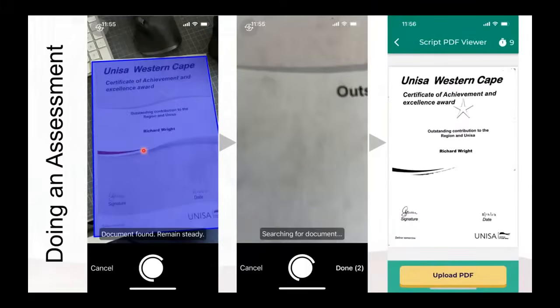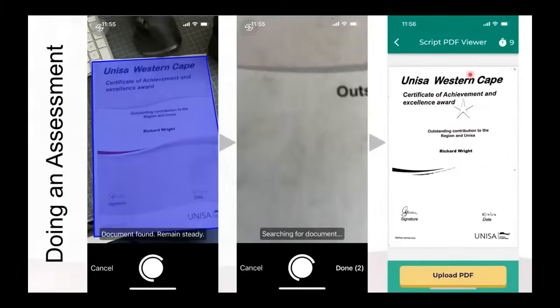Then you're going to put your pictures. Okay, we use the same one over here. You can scan it. You can hit the button, scan another one and another one and another one. But when you're done, you're going to hit the done button, right? And then it's going to stop the scanning process that you were busy doing. So if you do 10 pages, you'll see done in brackets 10. Then once you hit the done button, it's going to convert it to a PDF for you, which is great because that does a lot of the work for you already.